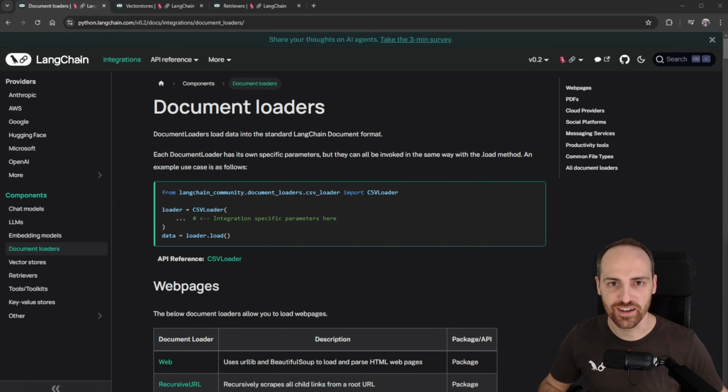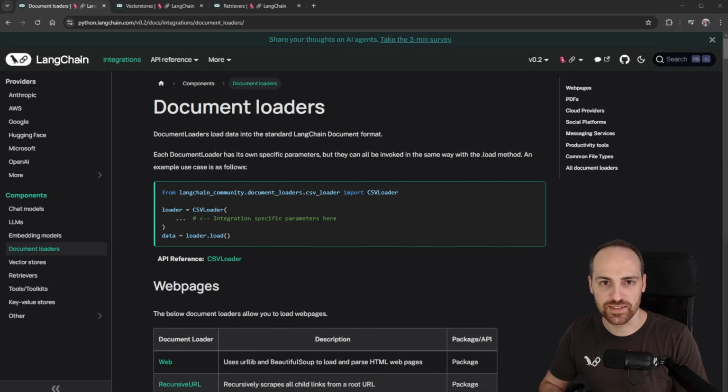Okay, so what is RAG? In order to understand what is Retrieval Augmented Generation, first of all, we need to understand that LLMs are trained with large amounts of public data up to a certain date. So if we need an LLM for a use case that has to know about our own private data or newer data up to date or about a very niche topic, then we will need to provide this specific information to the LLM, and this is what RAG allows us to do.